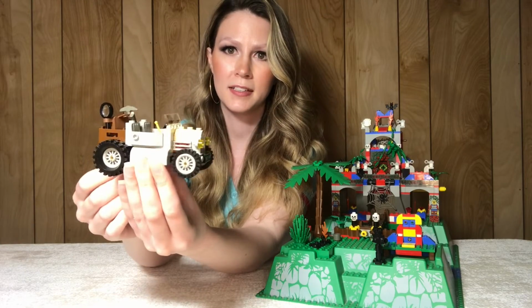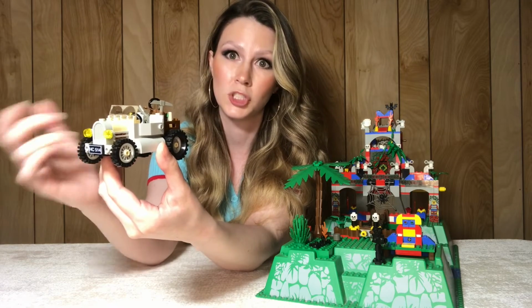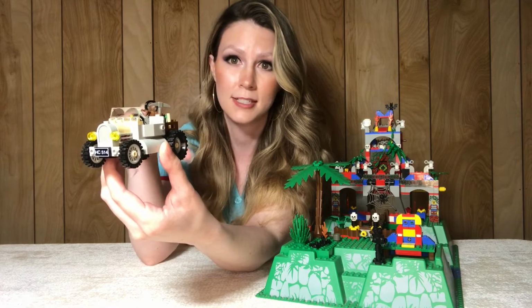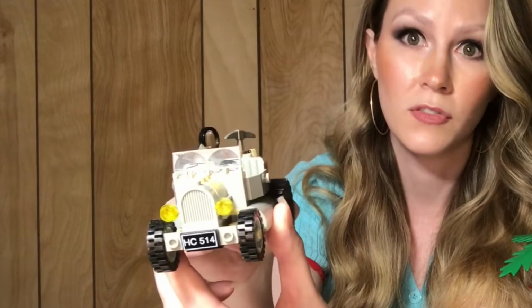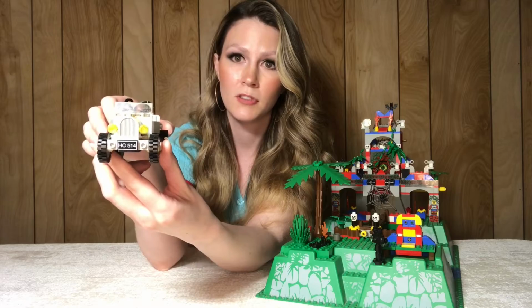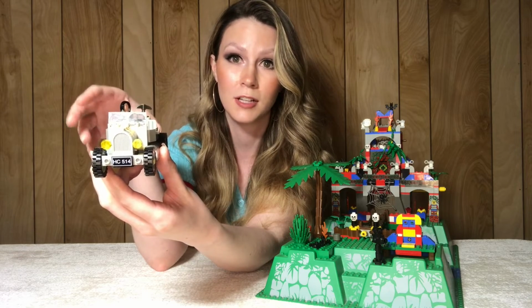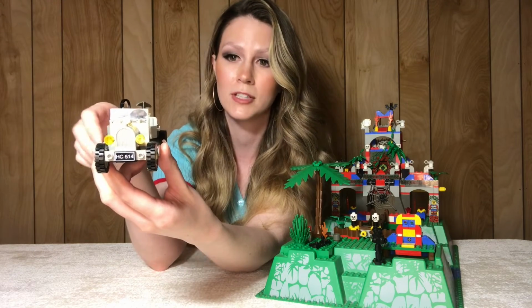You also get this little vehicle, which feels really classic of Johnny Thunder and the Adventurers line. There are so many similar variations to this vehicle. So this is just this version for this set. Love the license plate in the front there. Back when they actually did a printed version of a license plate, now you get a sticker piece typically if it's a license plate.